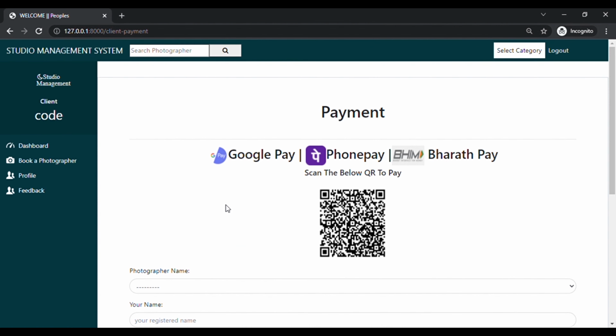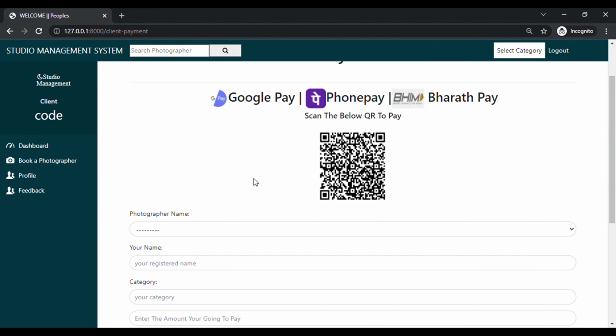Here you can see payment. The client can send payment for the photographer.